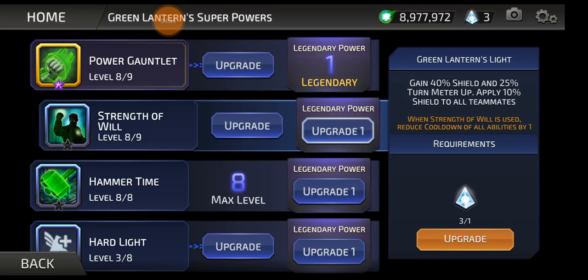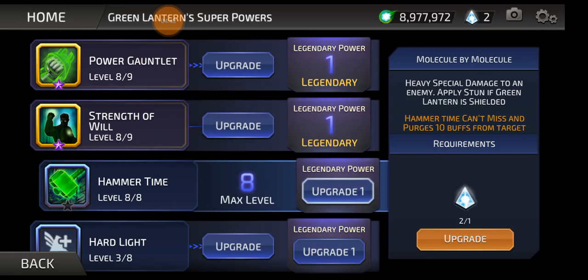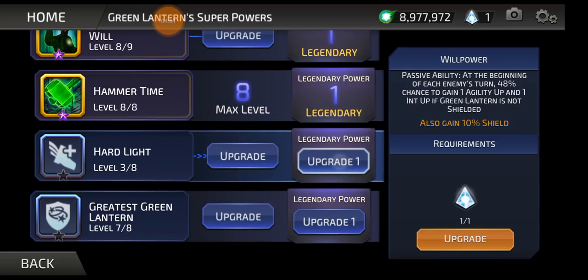When Strength of Will is used, reduce cooldown of all abilities by 1. I had this before, I'm gonna take this one again. Hammer Time, can't miss, and purges 10 buffs from target, anti everything. So yeah, let's take that one.